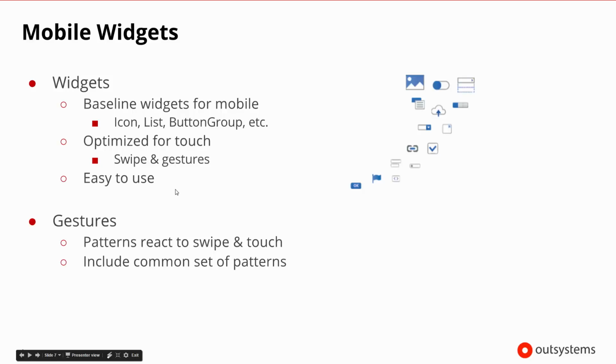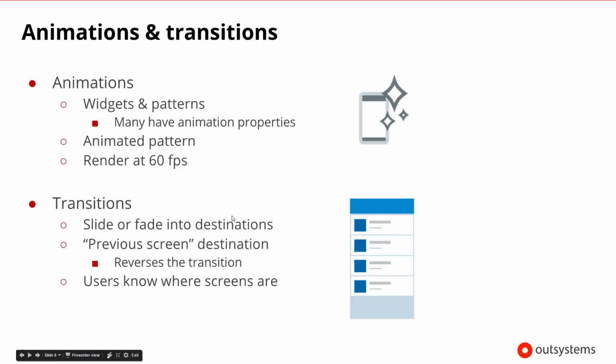Now, some of the widgets are enabled for these types of swipes and gestures, and some of them aren't. So there has been a capability, a set of patterns added to be able to do gestures so that we can basically put in a gesture wherever we need to be able to do that, and we'll get slightly different behavior.